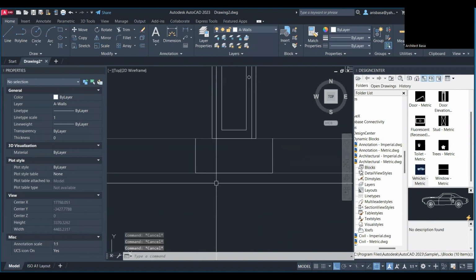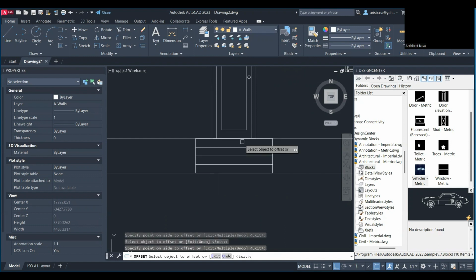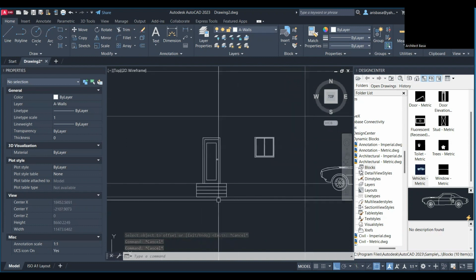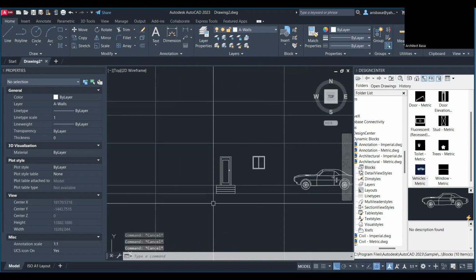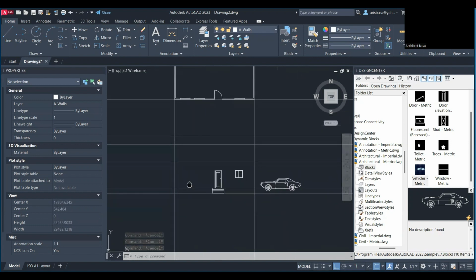So let's do the offset by how much, Madam Puja? 150, right? Enter. So 1, 2, 3, and 4. Let's do also the top line. So you have a front staircase for the entrance of your house. Now let's draw the outer line of your wall. So let's just draw a line, this time from here to here, and then maybe up to here and there.